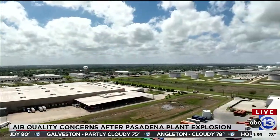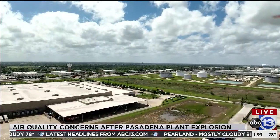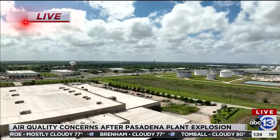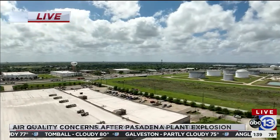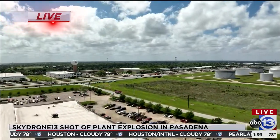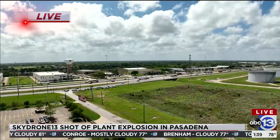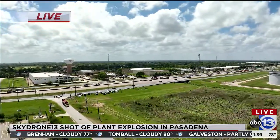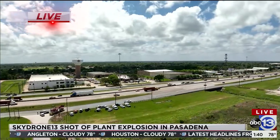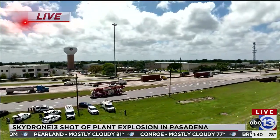Again, another live look. This is from our drone shot, and looks pretty idyllic right now at this point. I do want to check in with Shannon Ryan again in a little bit, but as we see that drone actively moving over an area that certainly didn't look like this an hour ago, Chauncey, when we came on air, everything looks pretty calm right now. It did not, and Jonathan, in covering these, this is the fastest that I've seen that smoke from an explosion like that clear out. From what Micah Hatfield was saying, people on the ground there told her of possibly two explosions, and that much smoke, that dark of a plume, clears out this fast, and now it looks like, if we didn't know any better, nothing had happened here at this plant this morning.